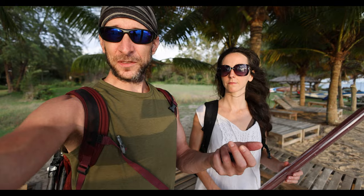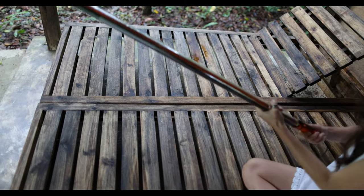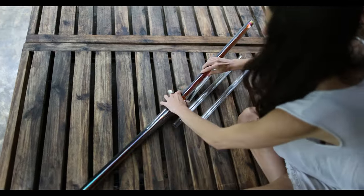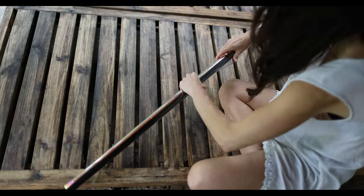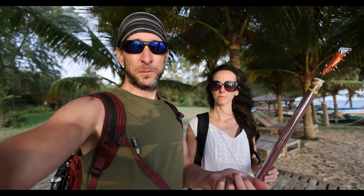I'm surprised by how solid this whole thing is, because I've been thinking for a long time about how to make tubes smaller to travel. And the biggest problem is combining tubes together if you have two. But this is quite solid. You have one to snap at the center, and then two other ones to just make it a bit more solid. But even with one, it works if it's not too windy. But here it works well.